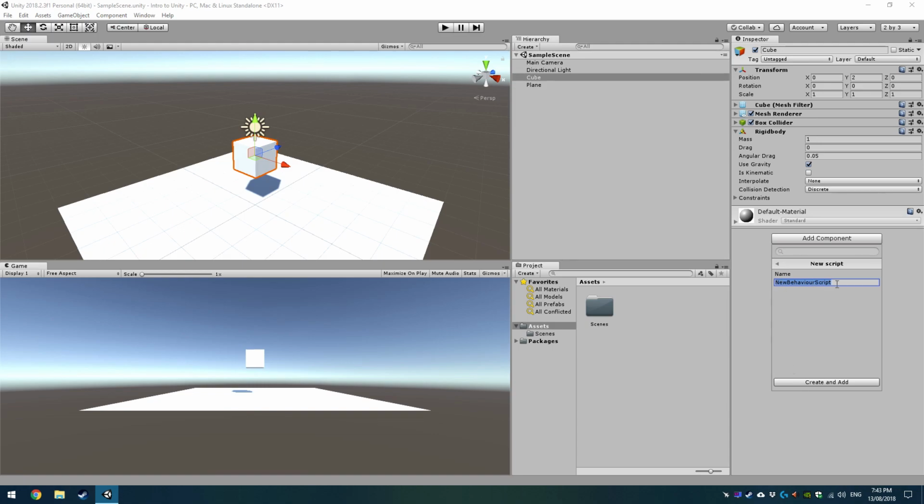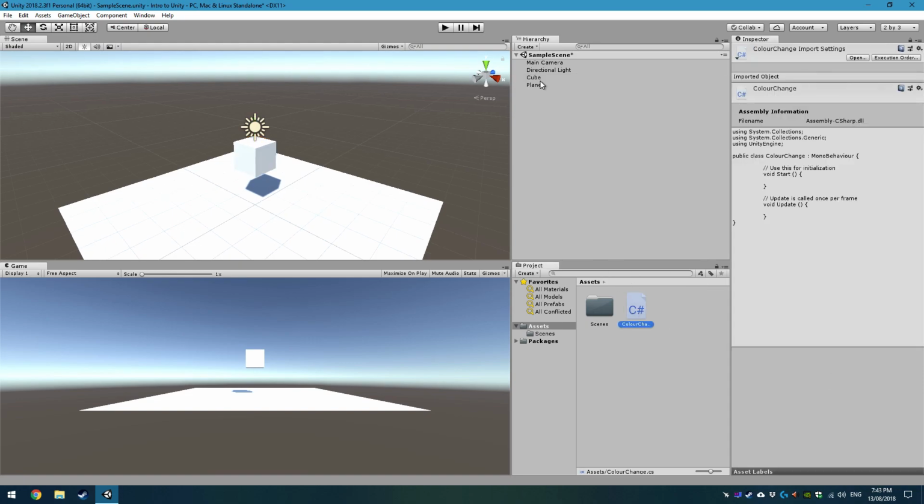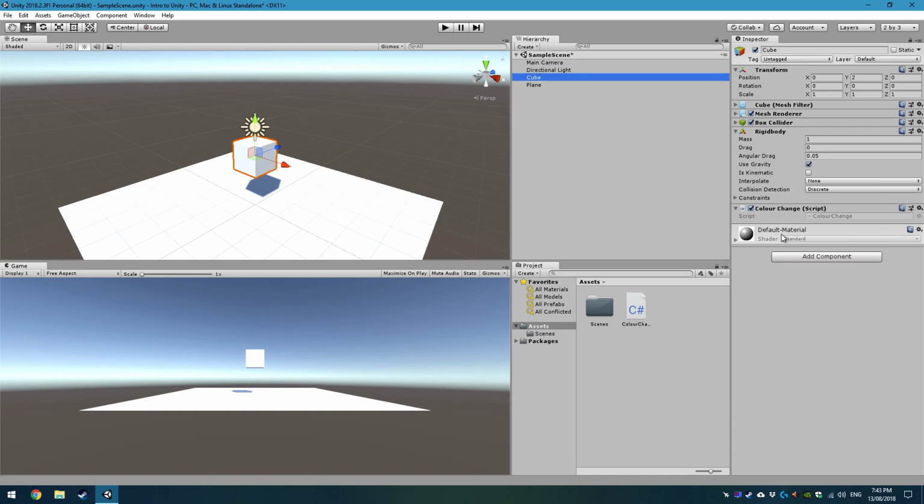This is like naming the class that you have already learnt about when learning C#. So I'm going to call this class ColorChange because that's what it's doing, and then click Create and Add. You can see this new script has been added to my assets, and this script is attached to the cube. In the Inspector I can see the ColorChange script has been attached to the cube.